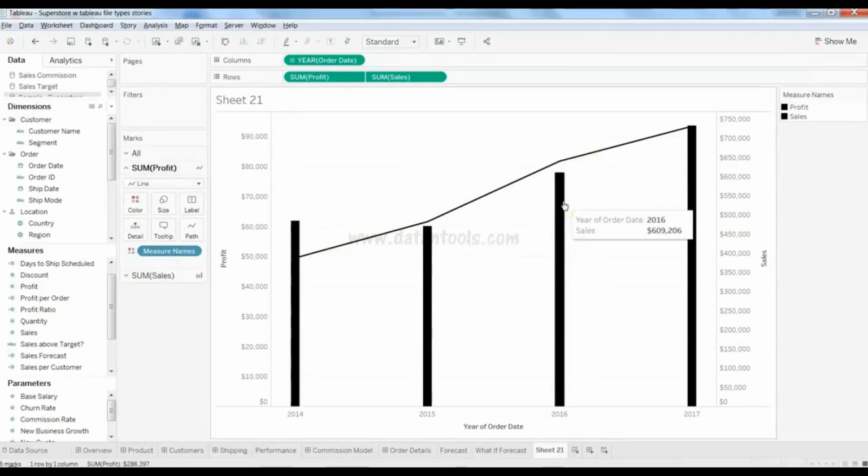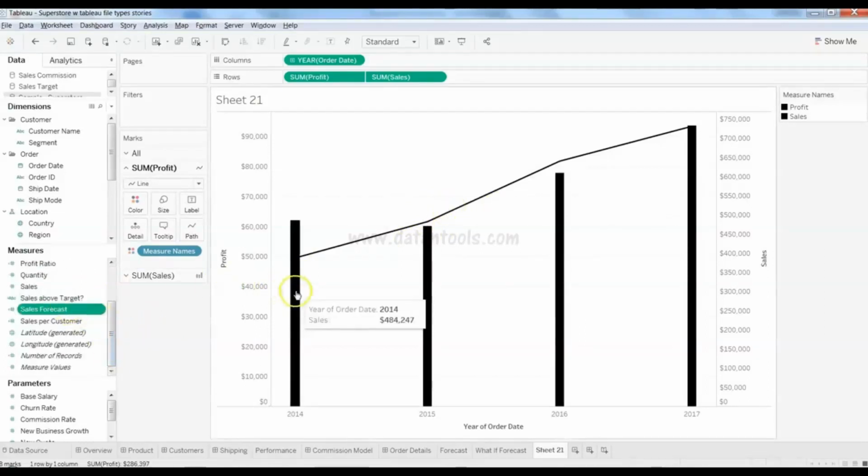Generally, this type of chart we show whenever we need to show, let's say, a forecast, for example. So here we have the sales forecast and then the sales.